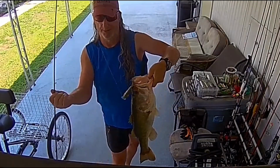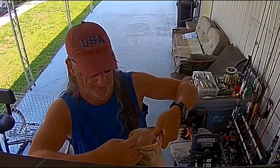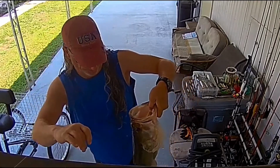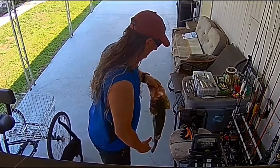Holy mackerel. Oh boy. Oh. Look at that. Keep cranking. Still works. I don't know if that's the same fish I caught last time. Doesn't look it.